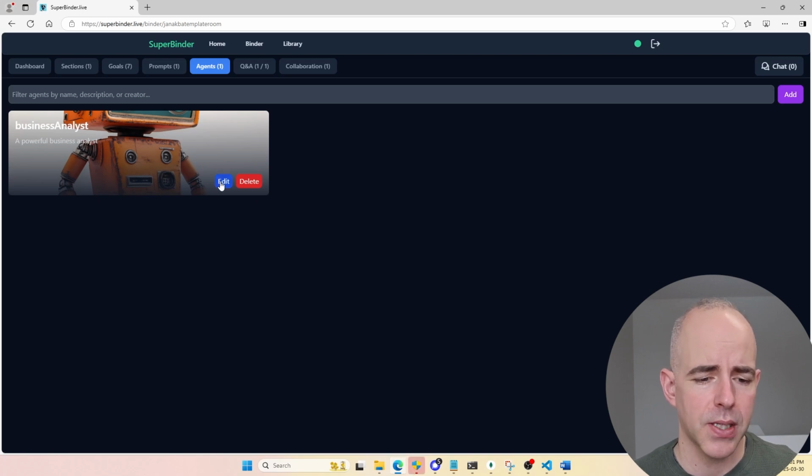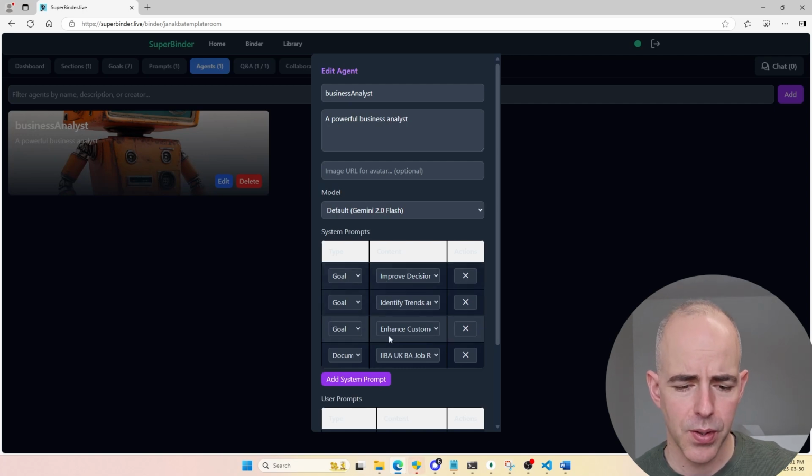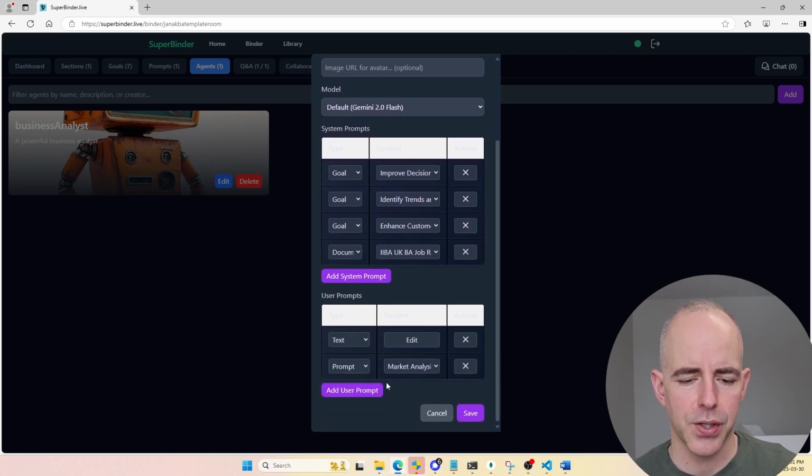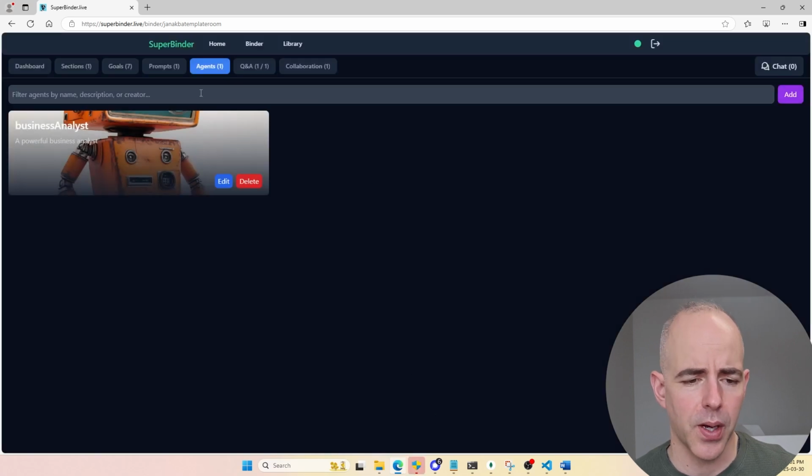When I have a business analysis agent, for example, I have here its goal, it's got a set of goals, so it parsed some of the goals, and also it has the documentation, and then I can actually add in the prompt as well. In the user prompt, I can add in the market analysis prompt as what I want it to do. So it's kind of its instructions there. I'm able to link in those prompts right here into my agents and get going really quickly.